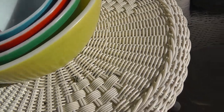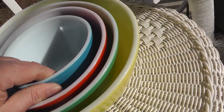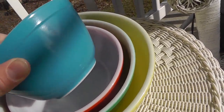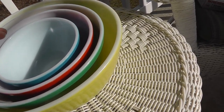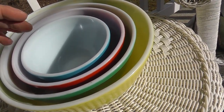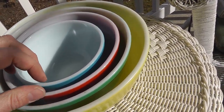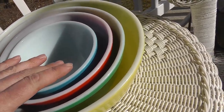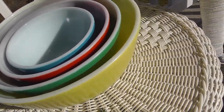One of my better deals here was a set of Pyrex mixing bowls. Paid $5 for the four of them and they're in real good shape. The coloring on these normally scratches up very easily. These should actually bring around $60 to $75 for the set. It's one thing to be on the lookout for if you're out doing yard sales or flea markets and come across individual bowls — it's worth picking them up and holding on to them until you get a set, if you can get them cheap enough. So if my wife doesn't keep these, I should get at least $60 for them.